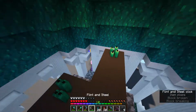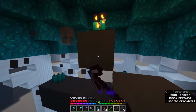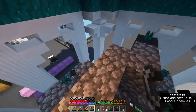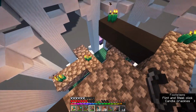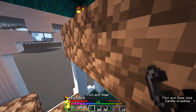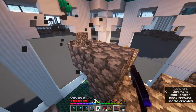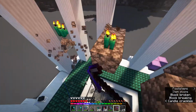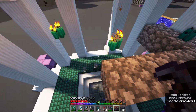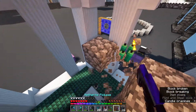Gonna start lighting these as we go. 1, 2. Because a nifty thing about candles is they can float. Somehow. You know, it's Minecraft. Doesn't always make sense. There's a fair bit of realism to it, but you know. I mean, there's green camouflage dudes that blow shit up. Oh, now hang on. I guess they're more realistic than I first thought.